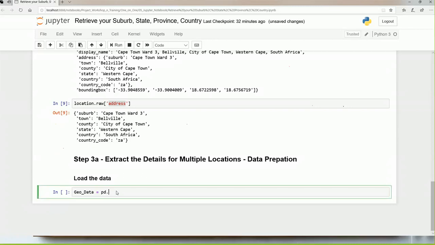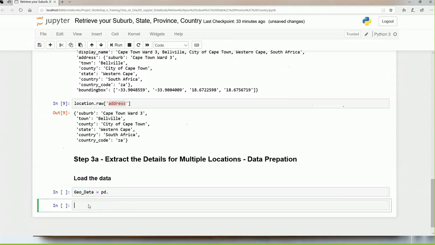One interesting thing about Jupyter Notebook and Pandas is that if you type pd, a dot, and then press tab, it will give me a kind of code that I can run, but I don't know why it's not giving me now. Let me open a fresh cell and do it like this. All right, so that's what I'm talking about. It gives me all the other things that I can run.